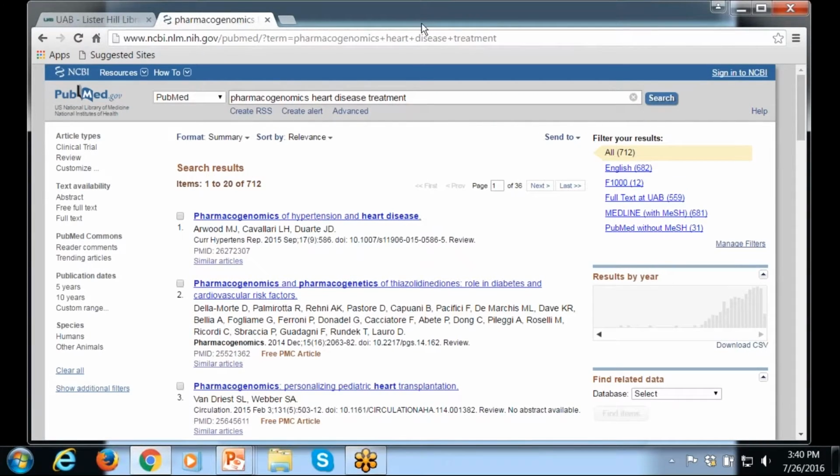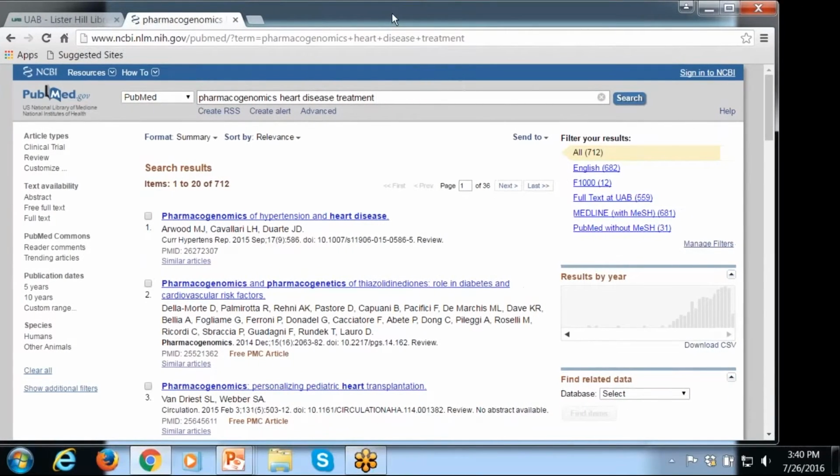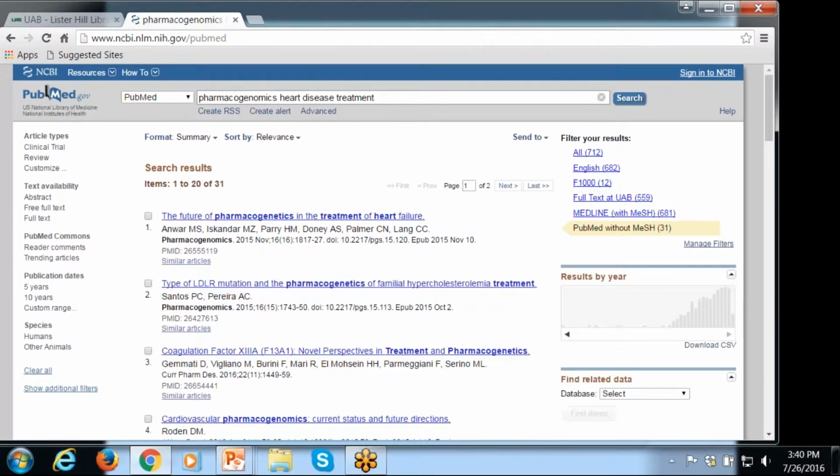Now you'll notice that I did not combine my terms. It's a default, like Google. If you were concerned about a phrase, you can add a capital A-N-D in order to make it see it as a phrase, and you never use quotes in PubMed because it turns off automatic mapping. So if you get to a point that you need quotes, contact us as a librarian and we'll give you some alternative strategies, or look at our guide, which is at the bottom of every one of the search box pages as you go in, and I'll show you that later.